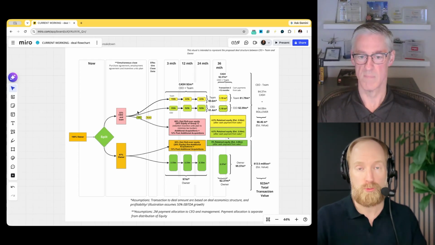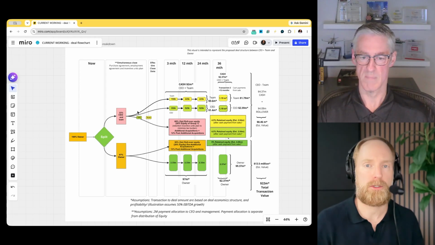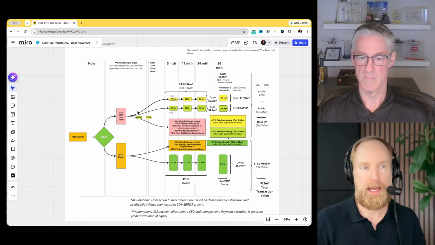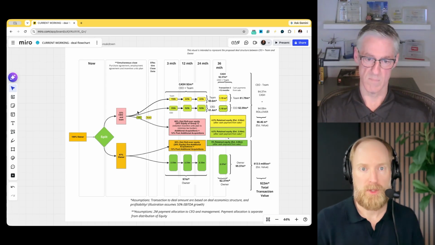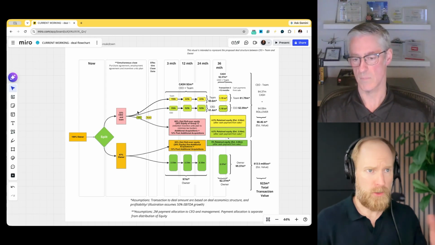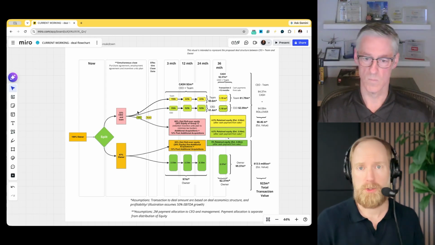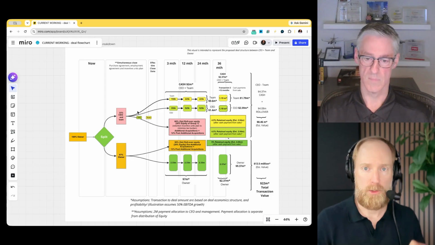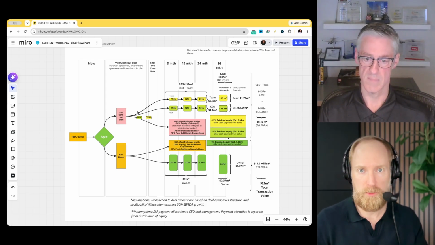Now, there was a reason that this company was looking to transact. And so we did have a deadline. We had to make a move. So we didn't have the luxury of saying, let's wait till after the contract's renewed. So in this instance, I approached the owner and said, here's what we need to do. I need to take a portion of the purchase price. I need to incentivize you to stick with us because we're going to build value here.